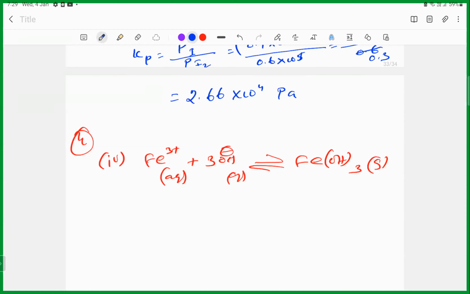Kc is equal to product divided by reactant. So according to that, you answer that. I will do one thing. I will call one by one, then you will answer. That would be fine. If you answer quickly, we can go to the next portion. Otherwise we have to keep sitting in this same portion. K6, tell me, you try on your own.